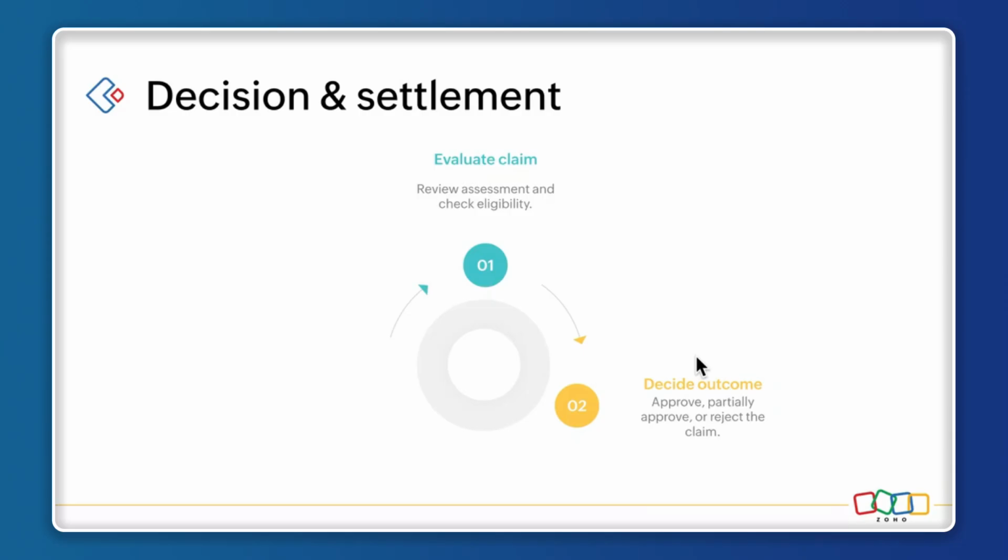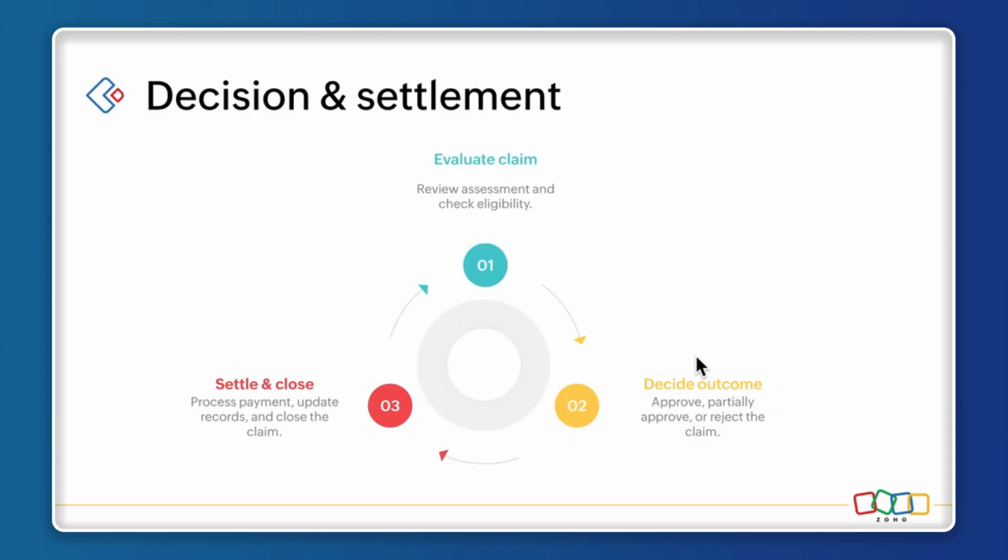So depending upon the outcome only, the next stage will be going. If the outcome is positive, then it goes into the final stage, that is the settlement and the closure. The finance team manager will step into this particular process, that is settlement. The finance team will process the payment, update the records about the payment that has been made, inform the policyholders about the amount that they have disbursed, and close the particular claim status. So this is the final step of our application, decision and settlement.